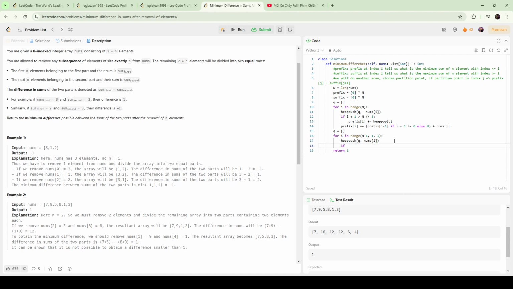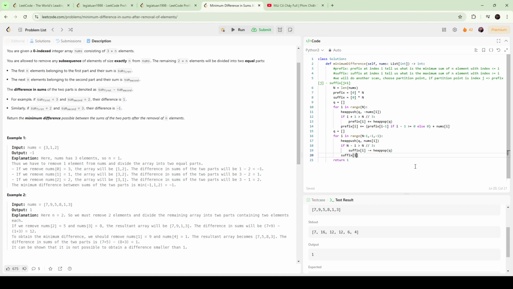Same as before. If n minus I is actually larger than suffix I, now we do a minus, because whatever is in the queue is a positive integer, right? N minus I, is that right? Yeah, that's right.